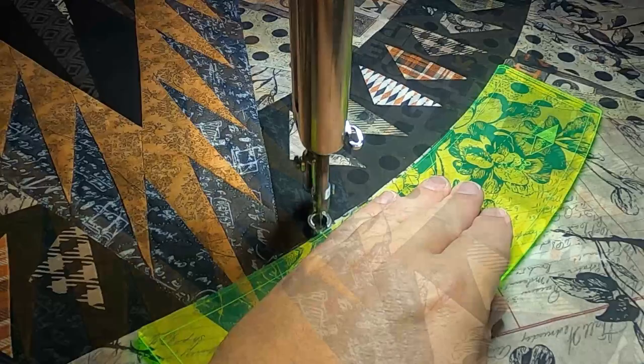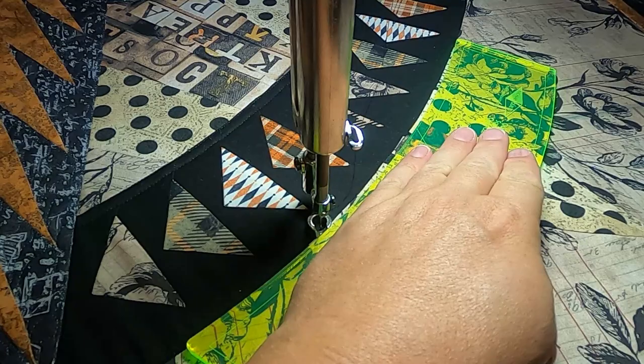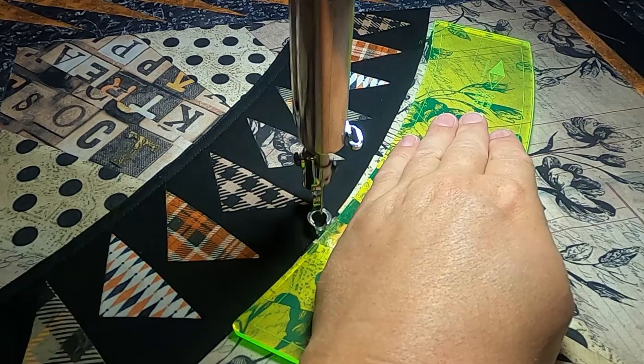So what you're not going to see is me ditching the geese and then putting the background fill. I didn't film that part. After I do this ditch on the outside and put the quarter inch echo on the inside, I do go and outline every one of those geese and do pebbling all through it. You'll see it in the final product.